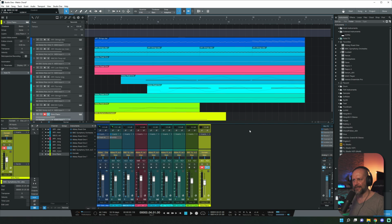So mastering wise, there is not a lot happening, just a little bit of compression, a little bit of mastering. I don't want to pay attention to this because it's really basic settings, nothing really special. And I just want to mute Altiverb and Cinematic Rooms here and just play you the dry version.